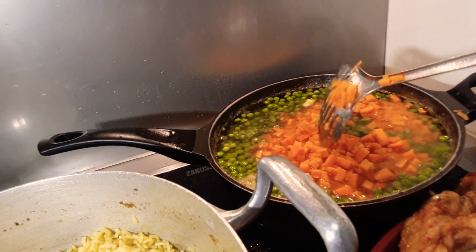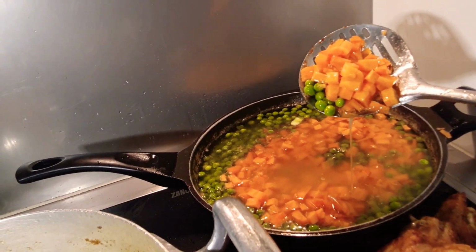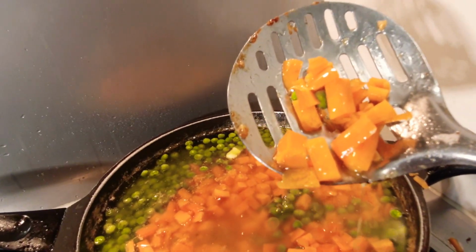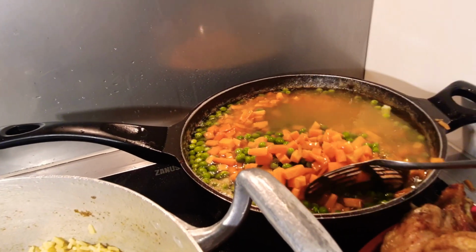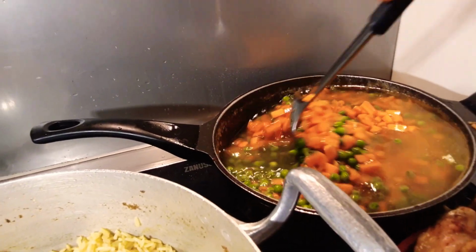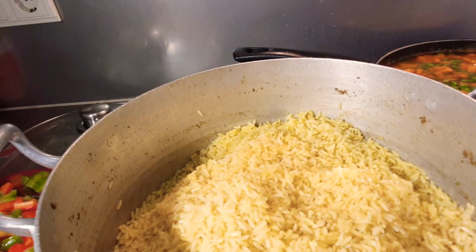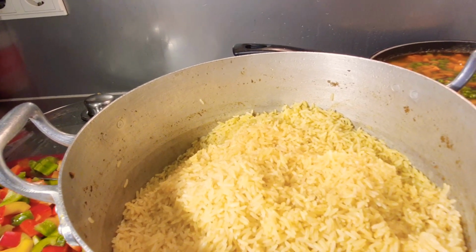Guys, look at that. You see what that kitchen gadget can do to carrots. You see how beautiful the dicing looks. Can you see that? Now I've added carrot to the green peas. So I have to stir fry everything together. Look at how beautiful our rice looks. The rice is done already.